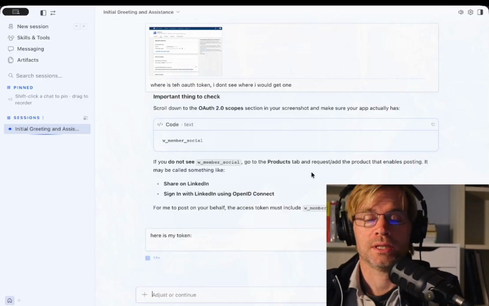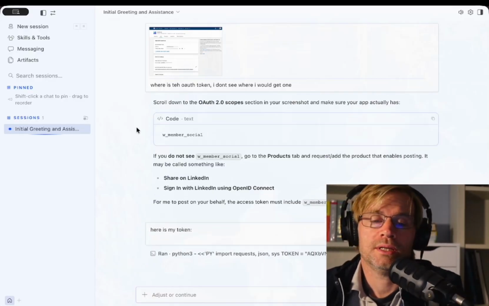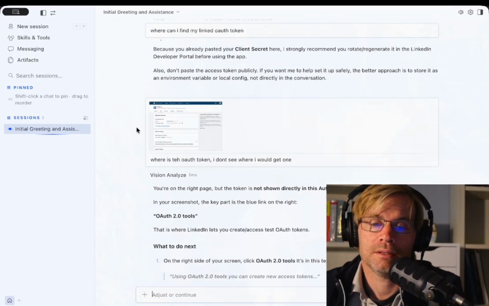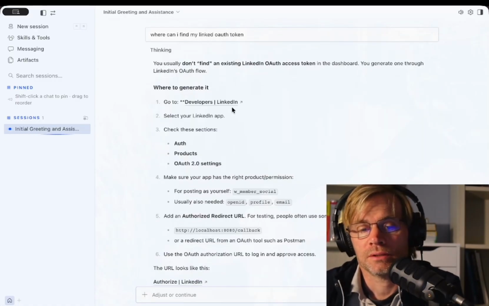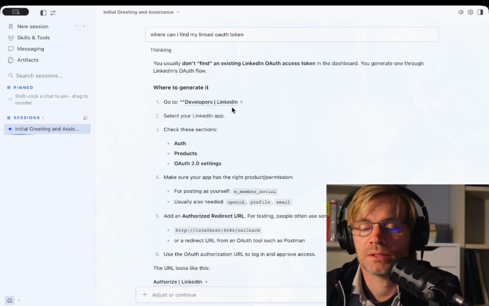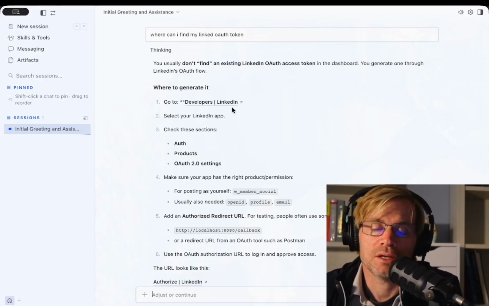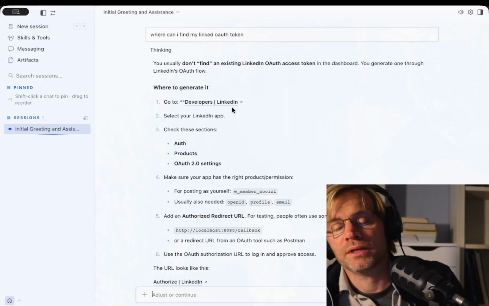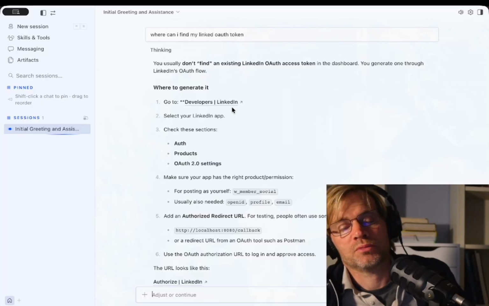So you would have to actually go to the LinkedIn developers portal and create an application. You can just call it whatever your business is, or if you don't have a business, just make something up. You just need a logo. I mean, you do kind of need a business. You need a website with a privacy page on it. So you'd have to set all of that up.